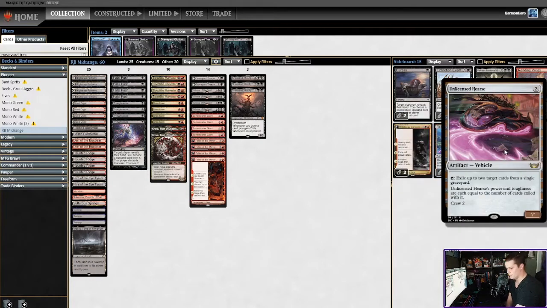And Unlicensed Hearse is our graveyard hate. Anything that uses graveyard, we bring in Hearse because it's also a giant attacker in the late game. It can disrupt against Hidden Strings. Is really solid against Abzan Greasefang. Obviously, it's a big reason we're playing it, is Abzan Greasefang.